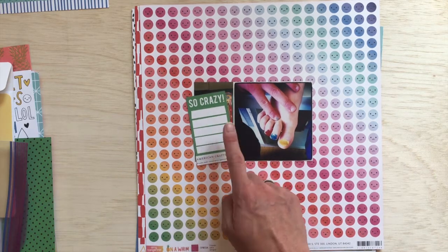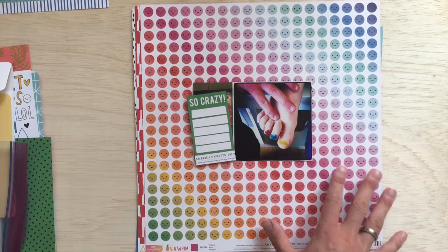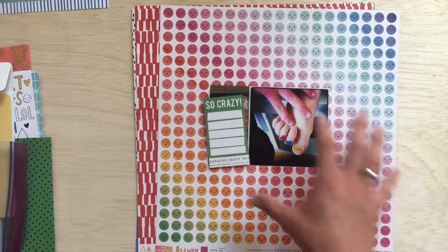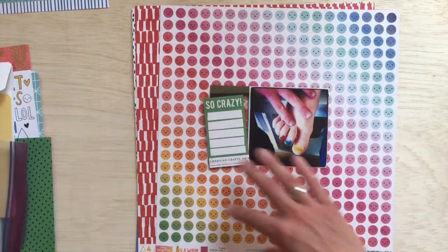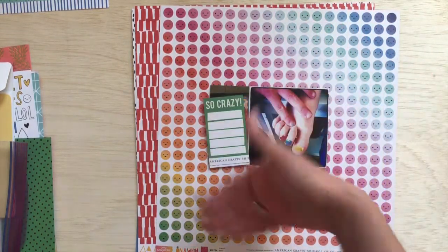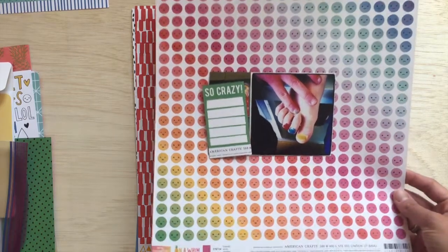It's also from the cut apart sheet, and this is kind of rainbow colors, or the nail polish colors that we had at that time, and I really like the smiley faces because it's such a funny photo. So maybe do something with white gesso and tone down the background a bit and have it pop out darker, the colors more vibrant on the outside and a white on the inside. I can imagine this would really look good. So that is the idea for this one.